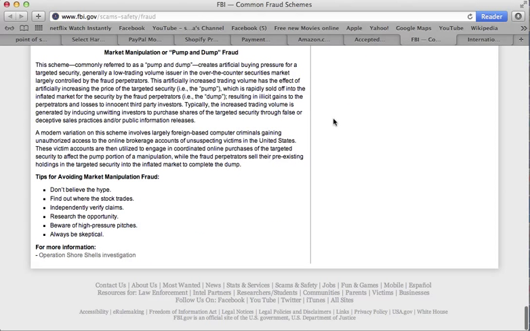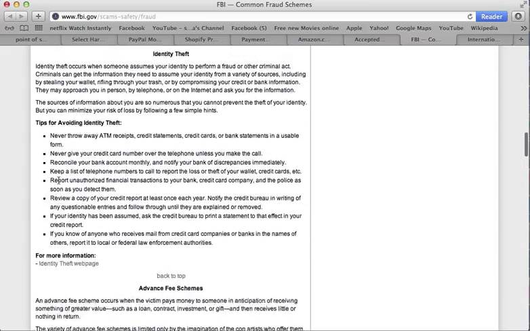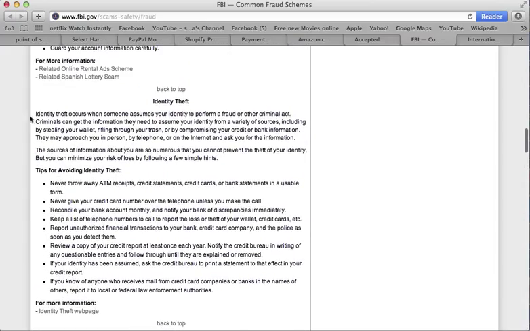The next thing I'm going to just quickly jump into is fraud. One of the things that I wanted to go over, let me just scroll back up here, is identity theft, debit card, credit card statements, bank statements. All of those things, as a business owner, make sure to keep secure, and make sure to watch out for as well.